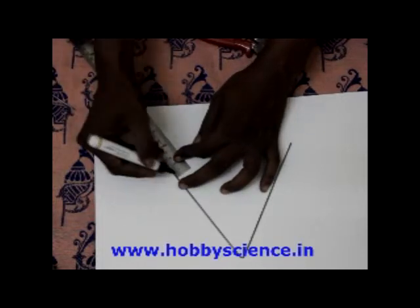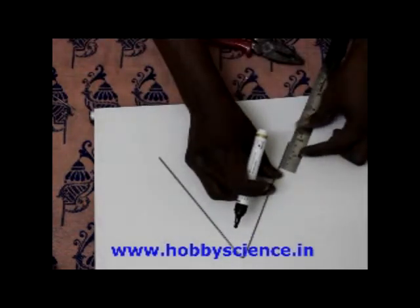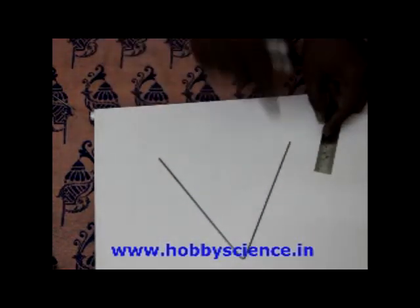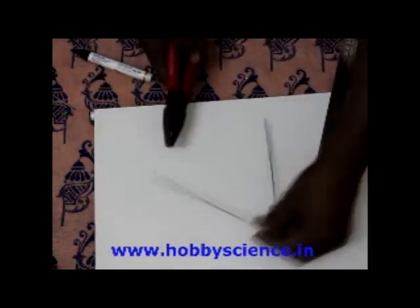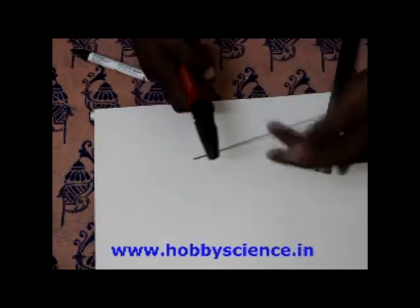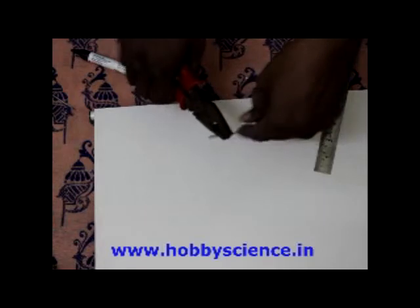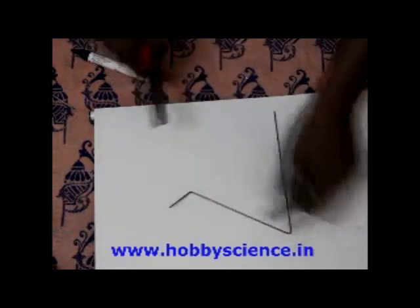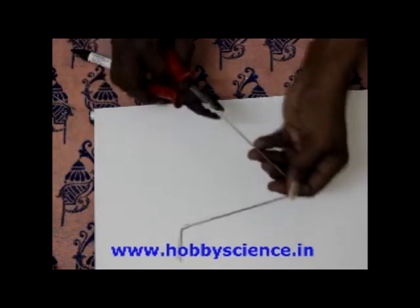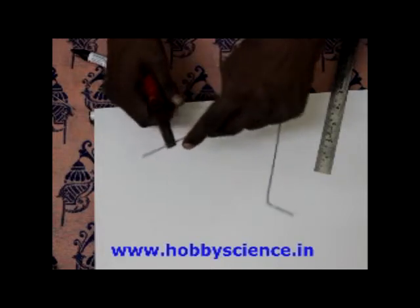This is 4 centimeters, mark it here. And this also just 4 centimeters, mark it from the outside. From here 4 centimeters, from here 4 centimeters. Now take the cutting plier again, hold it near the place where you marked it and bend it outwards like this. I'll show you something like this. It may be slightly coming out, but don't worry about that. Just bend it. Later on we can twist it, and this side also bend it outwards like that.